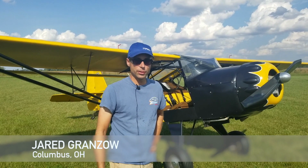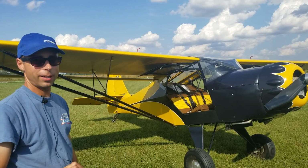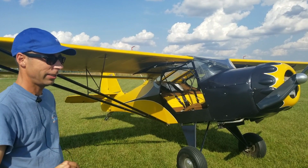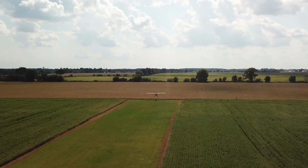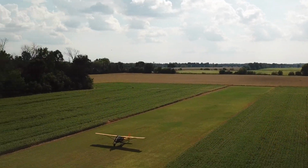Hi, I'm Jared Granzo, and this is my Kitfox 4 that I got about a year ago. It was built by a guy in Johnstown near Columbus, actually not too far from where I live. He didn't have it very long, sold it to a friend who didn't have it very long. Then it went to Mississippi and stayed down there for quite a while before I ended up with it. So it's kind of near home again.